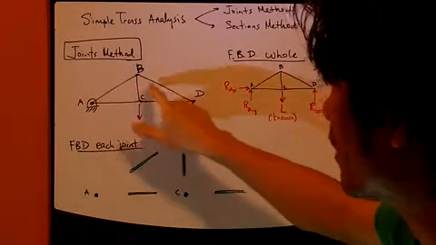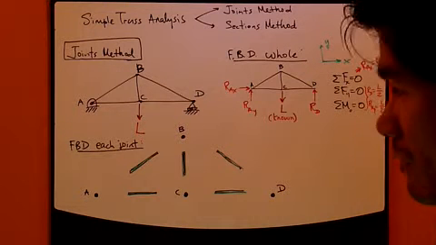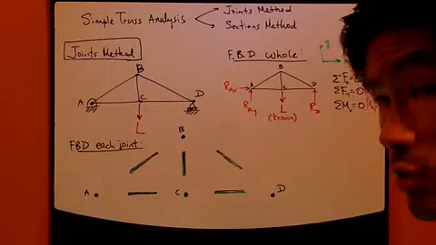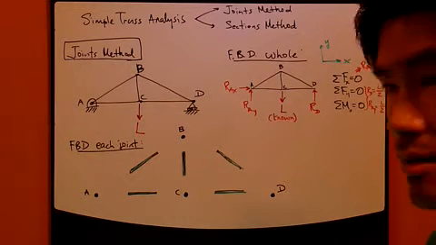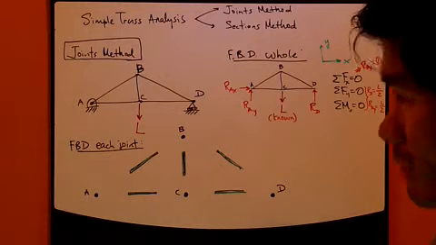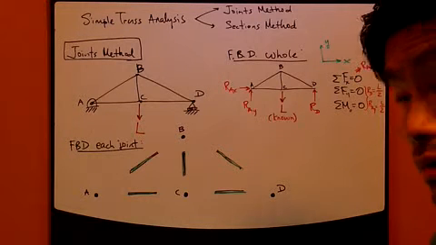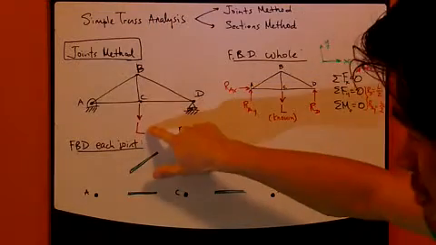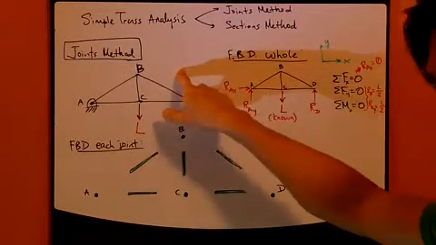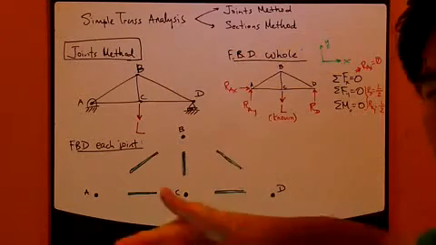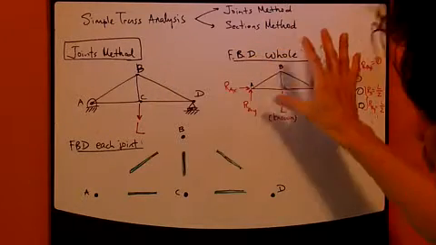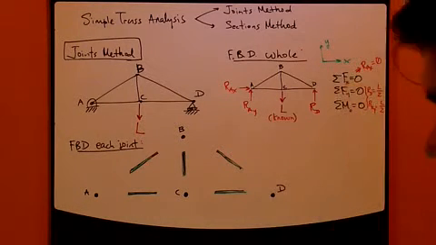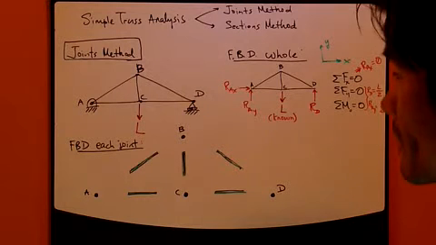Like the weight of each member, you might ask, what happens to it? Well, in the analysis of simple truss, we don't usually take into account the mass or the weight of the members. They're usually ignored because compared to the load applied on the truss, the weight of the members themselves is usually quite small, relatively speaking. So that's why we usually don't take into account the weight of the members in the analysis of forces in a truss.